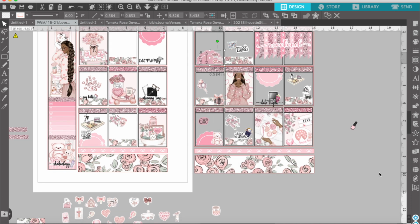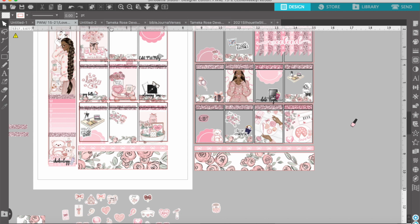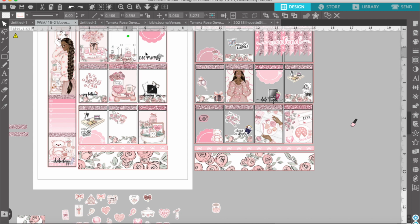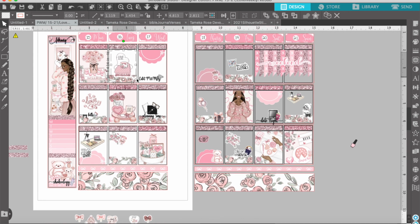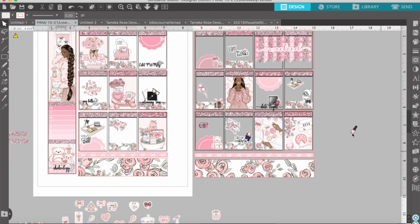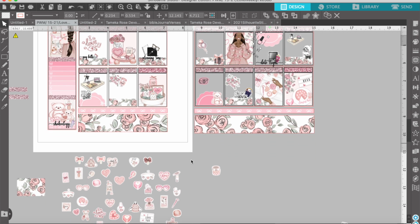And I'm adding some extra deco because y'all know I use deco to make it pretty, because I pretty plan, y'all. I'm a lazy planner. I pretty plan. I do it to keep myself organized, but it's just really relaxing, and I just like to make it pretty. If it's not pretty, then I can't function. Am I weird? It's just gotta be pretty, you know, like I have to be able to look at it and be like, ooh, that is so cute.